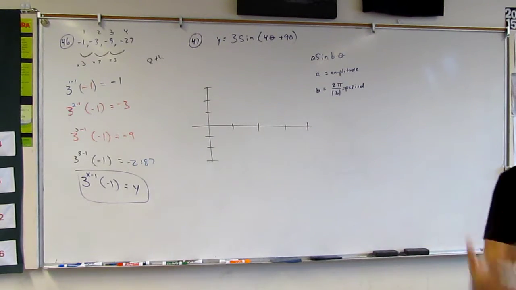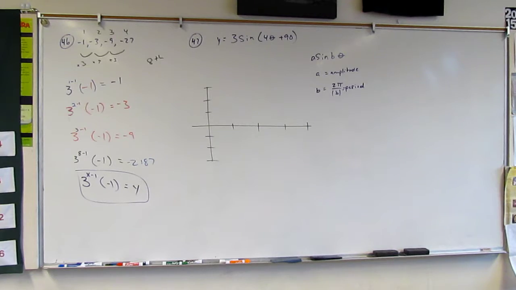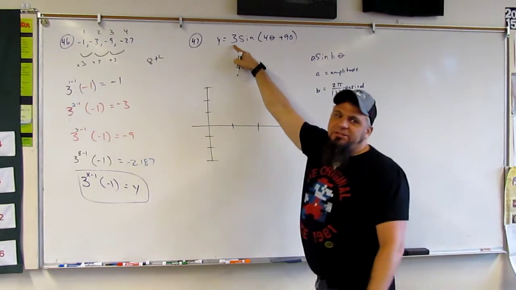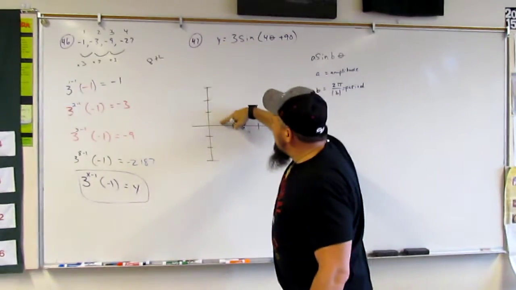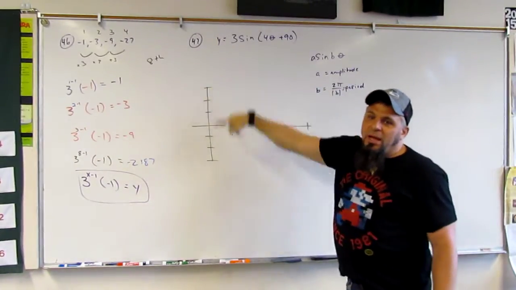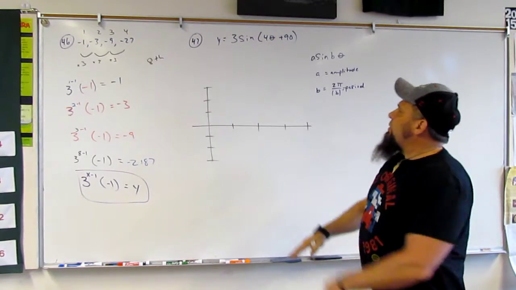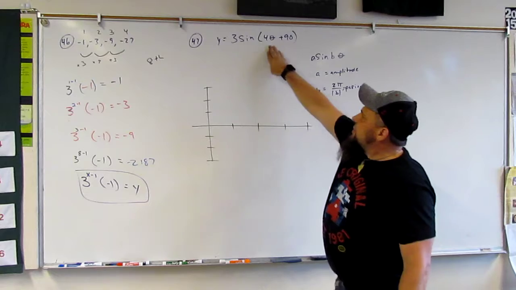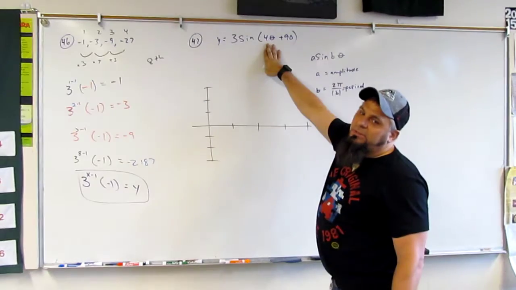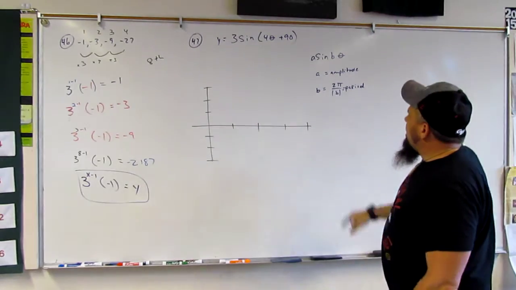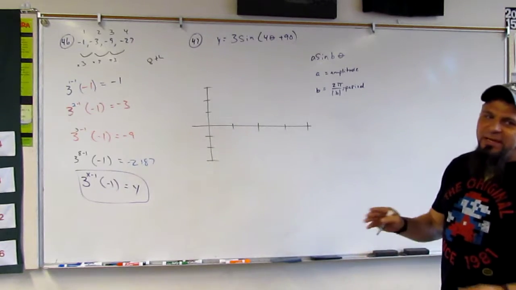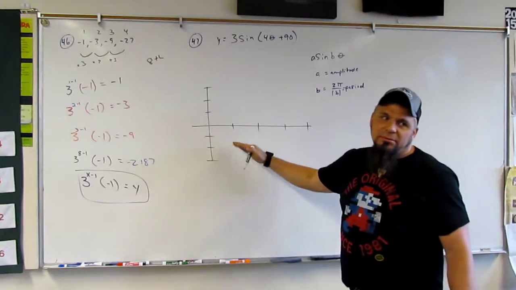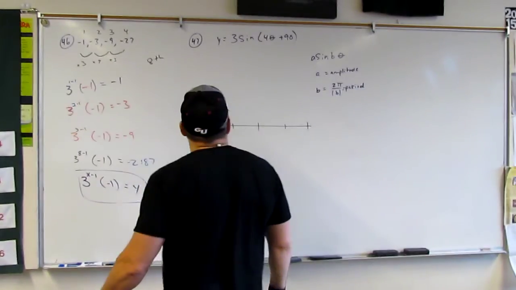When I go to graph this sine, cosine, right? I want to be able to think about what my period's going to be. My amplitude's going to be 3. So eventually it's going to go up to 3, right? And then I also want to think about my period. I'm looking at this and going, oh, it's going to be 4. That's 1/4. That means I'm going to be doing everything right to here. Okay? So I think I can handle that.